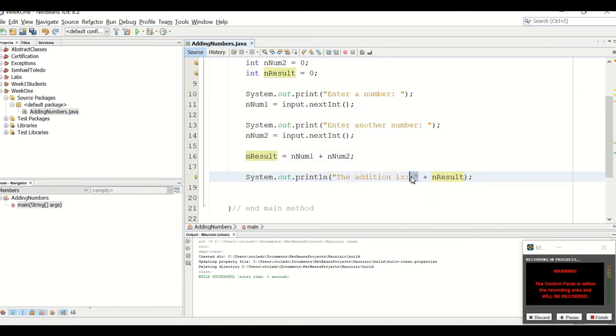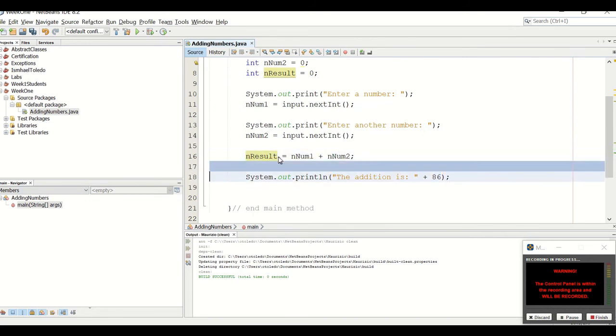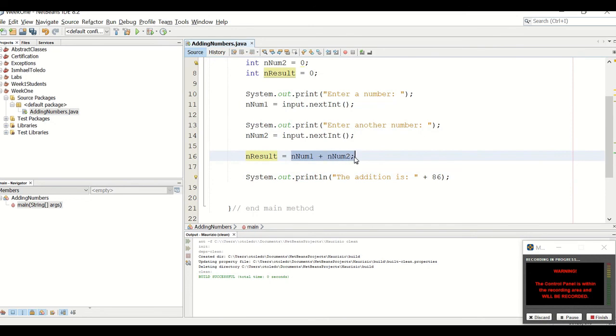So you're going to use concatenation instead of typing, for example, 86, correct? Text plus a number, okay? You don't want to display 86 always, right? Because the data can change. The user can enter 80 and 6, but the next time can enter 120, correct? This is the reason why we use variables, and result is going to keep the result of the addition. So you have to display here result.